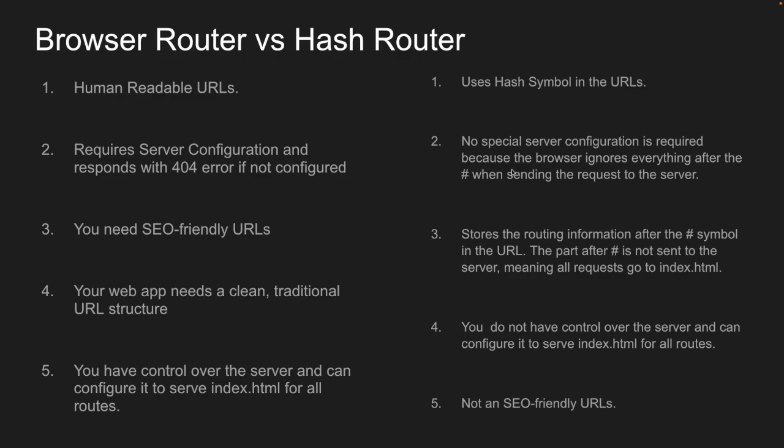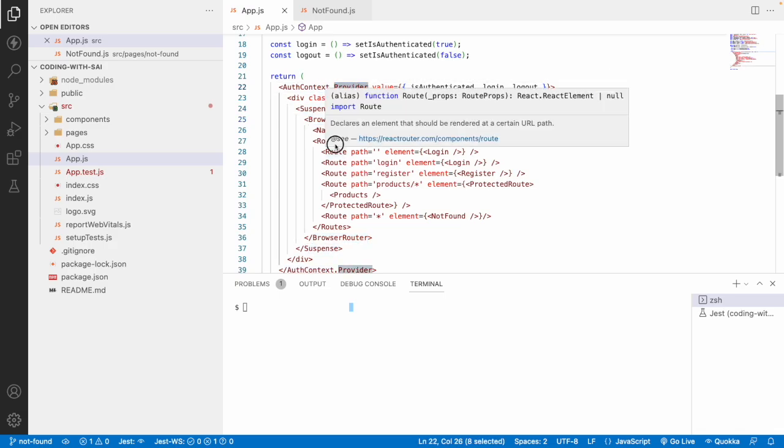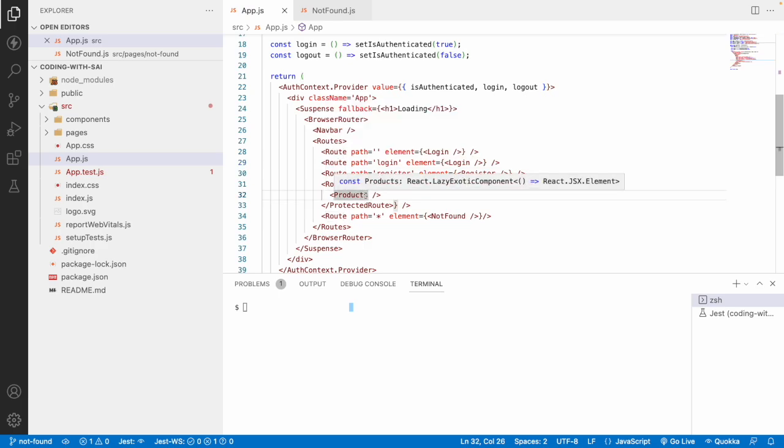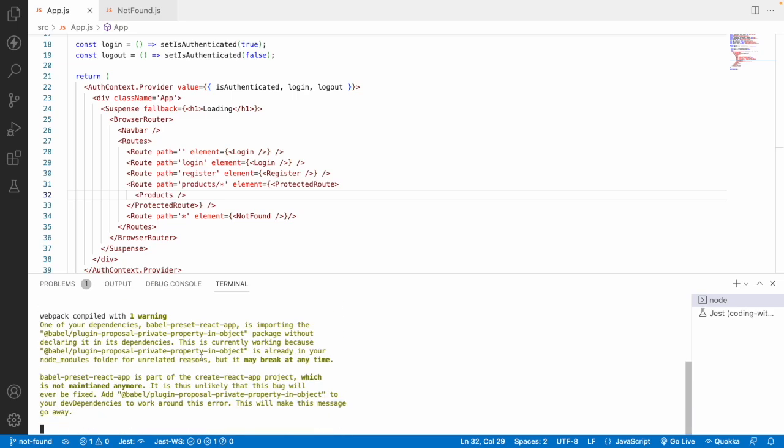So let's go into our Visual Studio Code, and now I'll convert our browser router into hash router. Here we have the browser router, which is at the top level of your routing mechanism, and it has suspense, auth context, providers, routes and route. All this we have discussed in our previous videos. Please watch those videos if you are missing them. So let me run this application with npm run start. Now your application is running at localhost 3000. Let me quickly go into the browser.